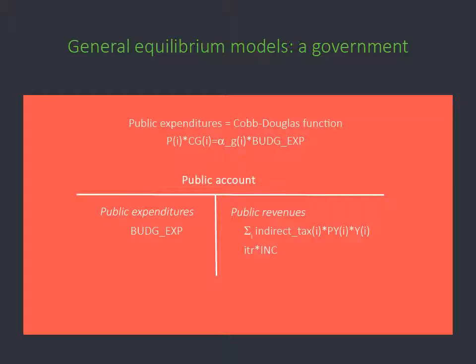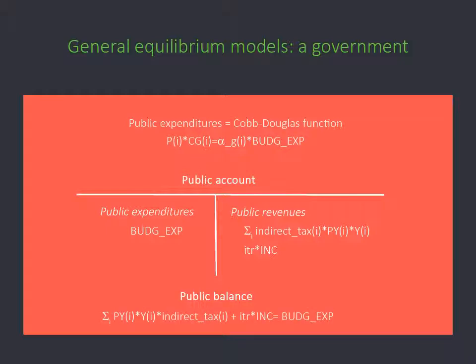So in terms of deficit or surplus, well, there cannot be any deficit or surplus, and the reason is that until now we do not have any disequilibrium in the account of each agent. There is no saving from household. There is no need for funds from firms. There is no demand for funds or supply of funds from the rest of the world. So it means that the government's finance has to be in equilibrium.